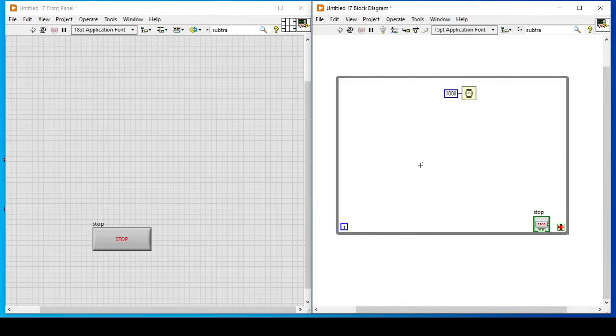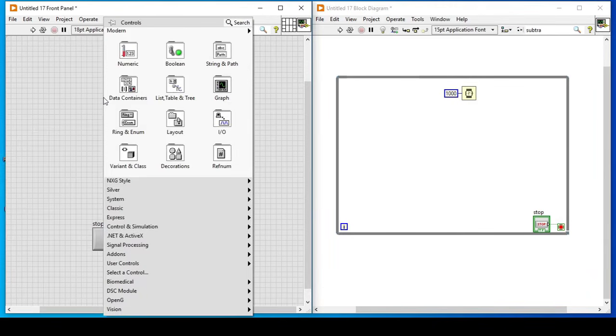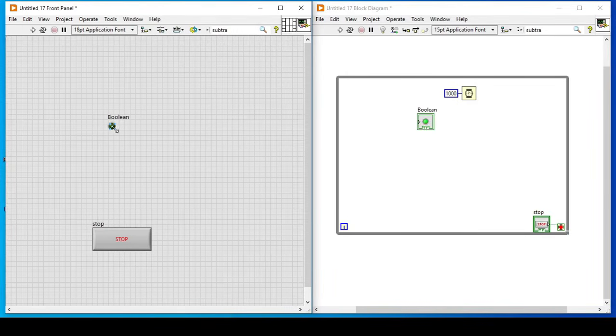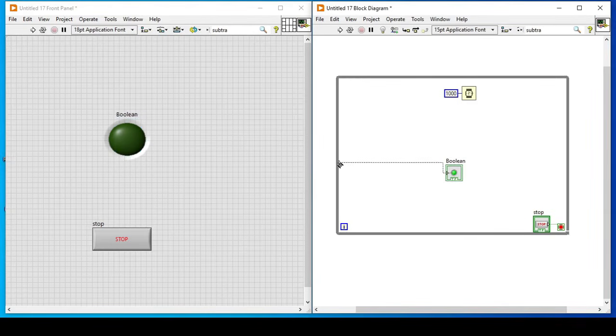Now what else I can do is introduce shift registers in LabVIEW. So what are shift registers? Let's say we have a boolean LED, and I want it to blink every time, like a blink function. So I will connect the input of our indicator with the wall of our while loop. Right now it is just showing me an error.